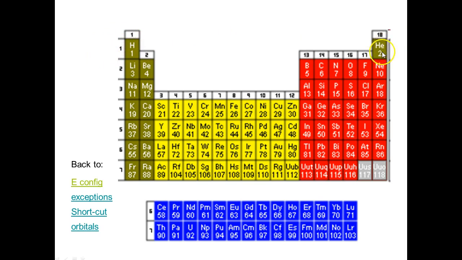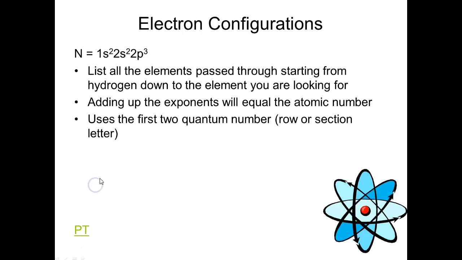And then we have to continue on from atomic number 2 down here to 3. So we're in row 2, section s, and we're going through 2 elements, so 2s2. We'll move on to the next atomic number, which is this group here. We're in row 2, letter p, and we're going to go 1, 2, 3. So nitrogen is 2p3.